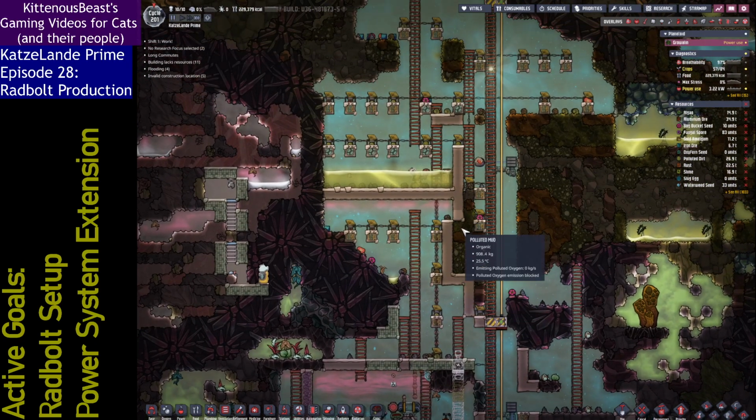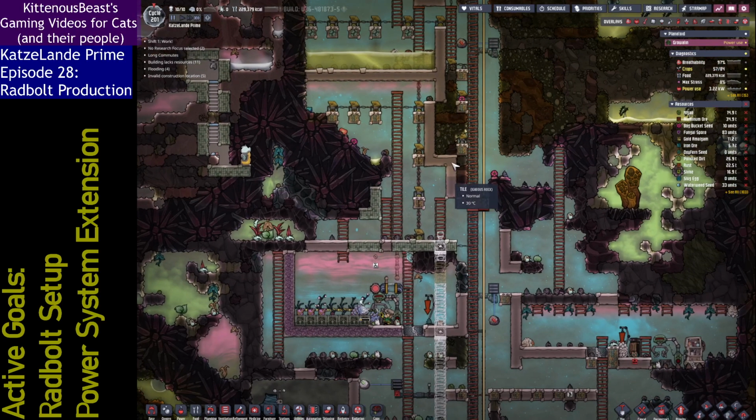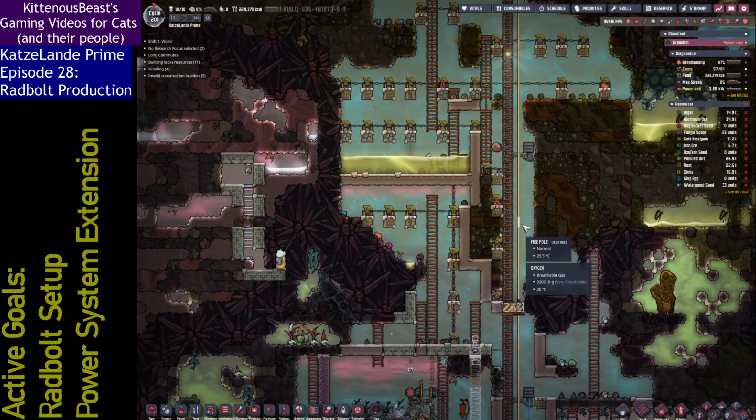And again, you can kind of see, okay, so there's an obstacle here. I'm going to have to figure this one out because putting in a heavy watt junction on this plate here is not going to be a good idea. It's going to cause a water leak. So, how am I going to get my wire up through here?